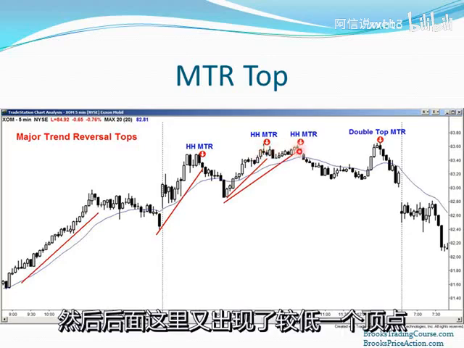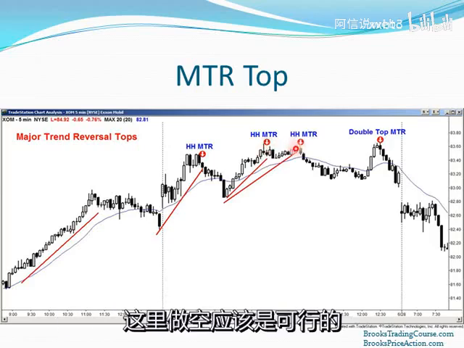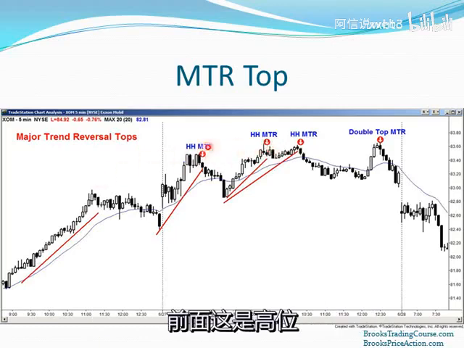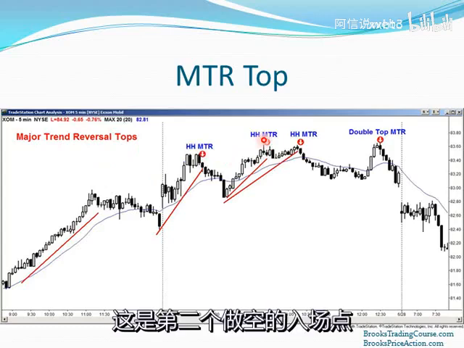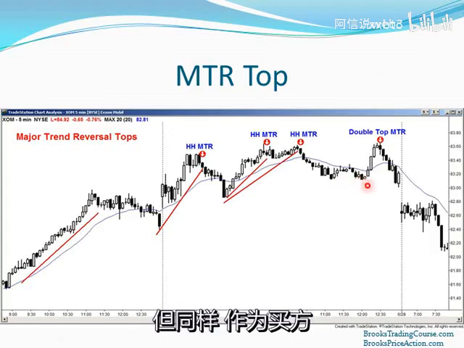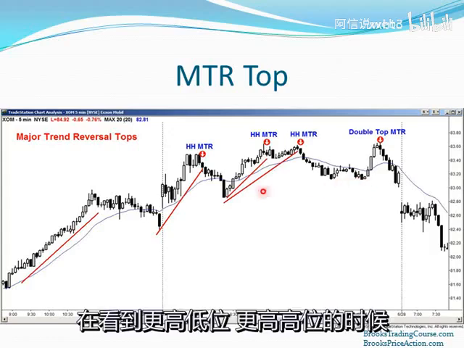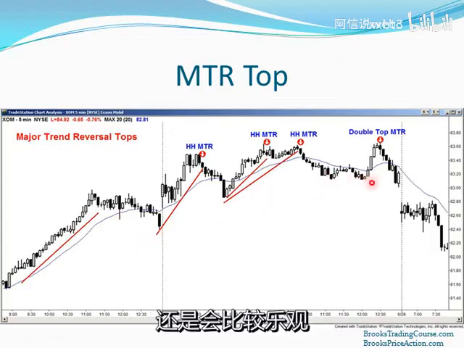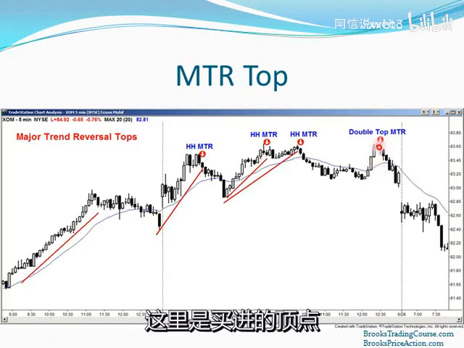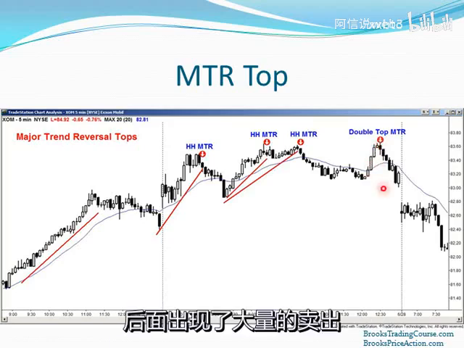And then we went slightly, I can't tell if this went above this, it looks like it might be a little bit below that. But anyway, it's a second entry short for a higher high major trend reversal. We have, here's a high, here's a higher high, and here's a second entry short. We sold off again, but again found buyers. So we may still be channeling up, forming higher lows and higher highs. And then we have a very sharp rally up here. Not a good signal bar, but this turned out to be an exhaustive buy climax and led to a sell-off.